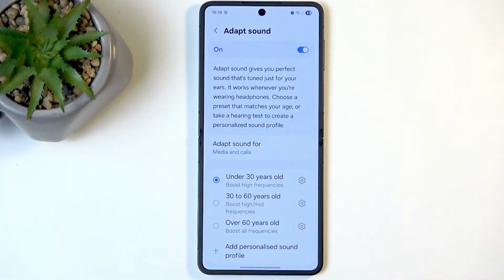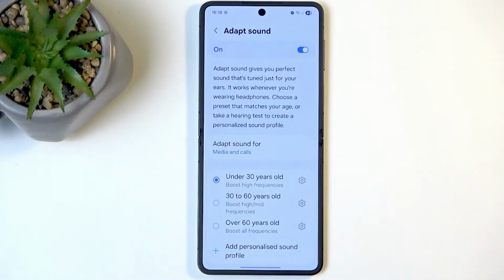We have the under 30, 30 to 60, and 60 and over. Choose whichever one you fall under. And what this does is it creates or enables the custom-made equalizer for this age range's hearing loss. So if you are aware, you do lose your hearing as you get older. So this specific thing tries to accommodate for that and boost those frequencies that you'd be losing with age, to give you that hearing back of things that you want to hear by making them louder.